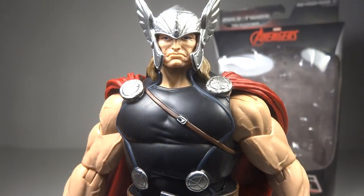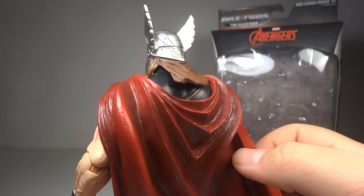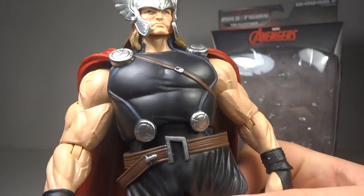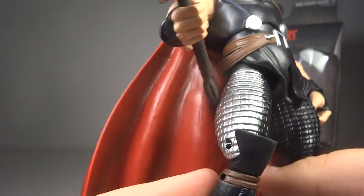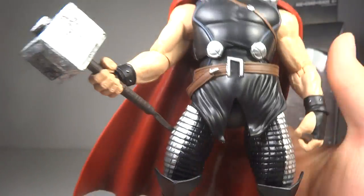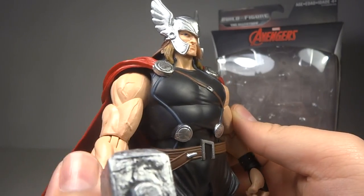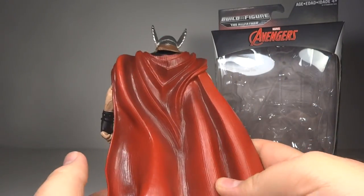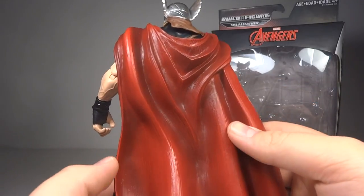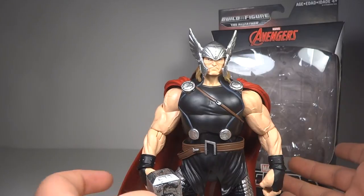He's very bulky — they didn't skimp on the plastic on this one. The face sculpt is quite nice and he does have his helmet, which is very cool with a nice shiny silver, not dull at all. Same on the buckles as well as on his hammer and legging. The outfit doesn't have too much design in it, relatively plain, but the thighs have a nice armor scaled look which looks really cool. The arms are quite good — very bulky with texturing of veins throughout them, which shows his strength. On the back he has a really nice red cape with a little black wash into it, giving it a more natural and realistic look.